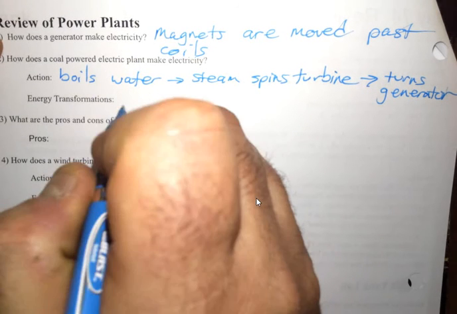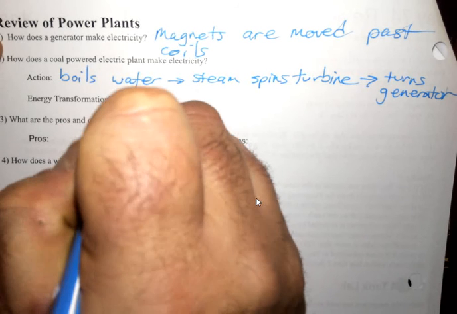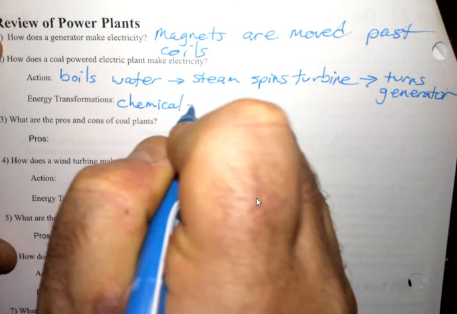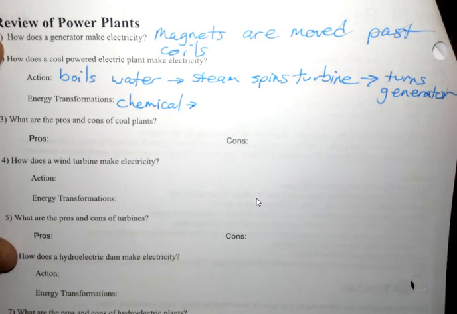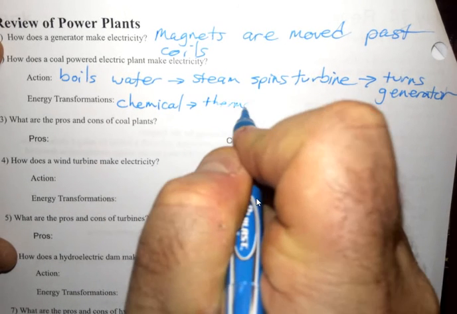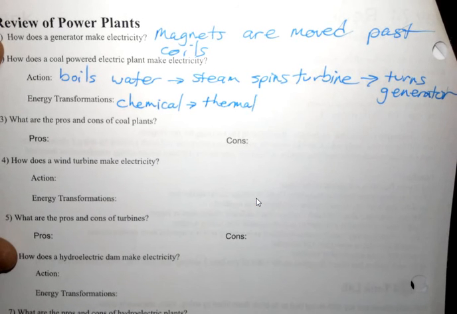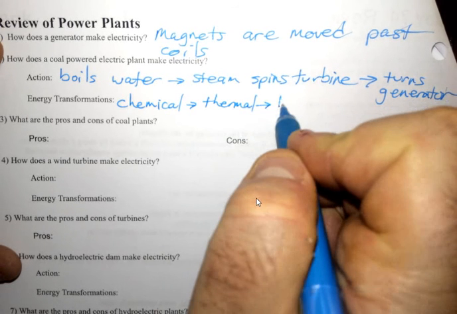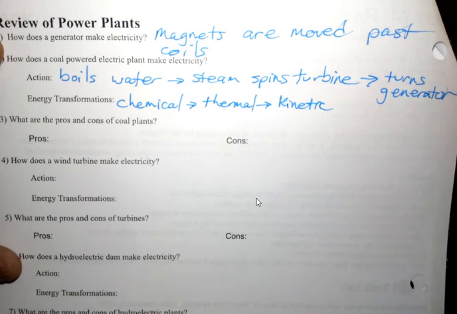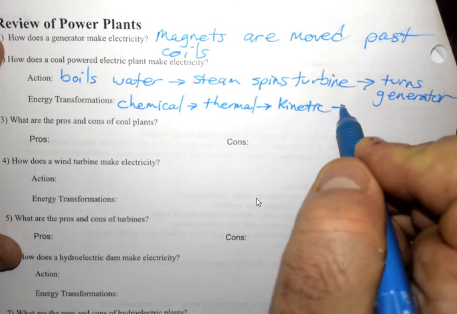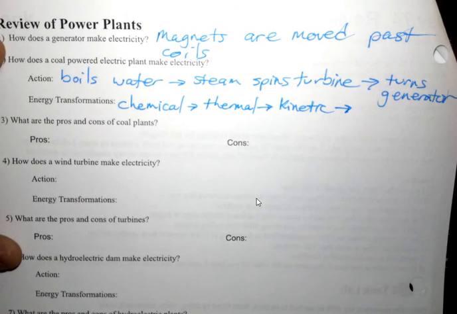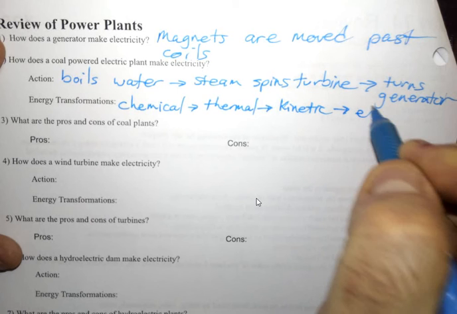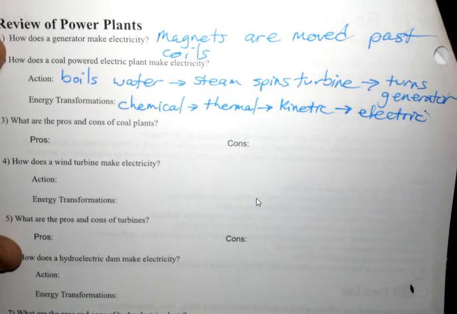So the energy transformations is, let's see here, we have the chemical energy in the coal, between the atoms of carbon and whatnot, that turns to thermal energy in the fire of burning coal. There's other energies too, like light and sound of crackling, but thermal is the thing that's important. That turns into kinetic energy. The thermal energy heats up the water and then goes to make it steam, hot steam, and then the steam is rushing through the pipes. Then that kinetic energy turns to kinetic energy of the turbine, which is the kinetic energy of the axle spinning, kinetic energy of the magnet spinning, and then finally we have the electric energy as the electrons are pushed through the wires.